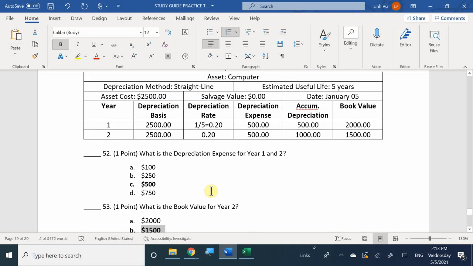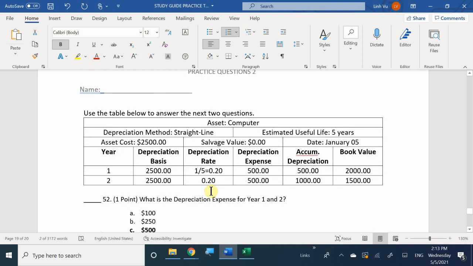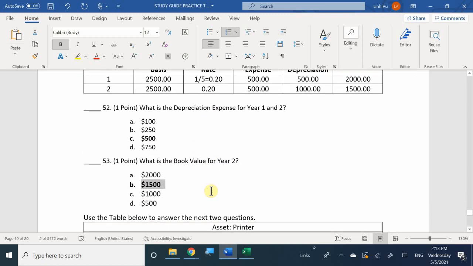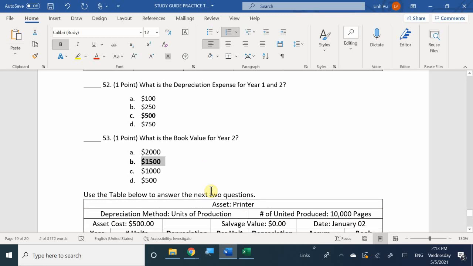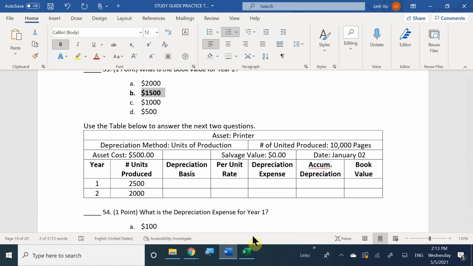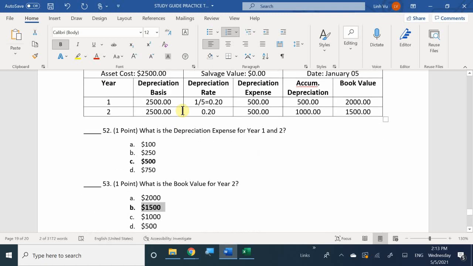But like I said, with these kinds of questions, I'm only going to test you to a maximum of 2 years. I'm not going to let you go all the way down to 7 years if the asset is worth 7 years. So the most you'll be calculating is only 2 years. And make sure that you pay attention because I could test you on partial years as well. But I'll tell you this, it's pretty straightforward. I'll make it easy for you guys. So maybe you'll get partial years, maybe not. All right, is everyone good with the first depreciation that we just completed?